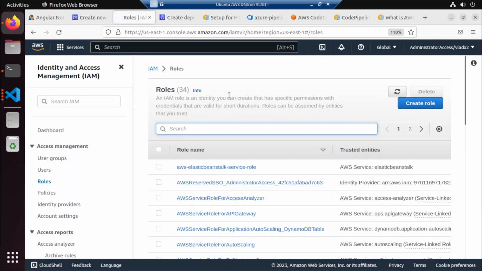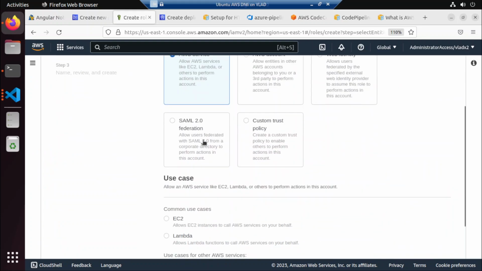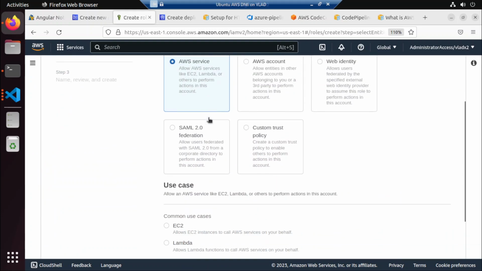This is an IAM role. I want to create a service role. Can I create a service role? Yeah, AWS service role. This should be the service role.